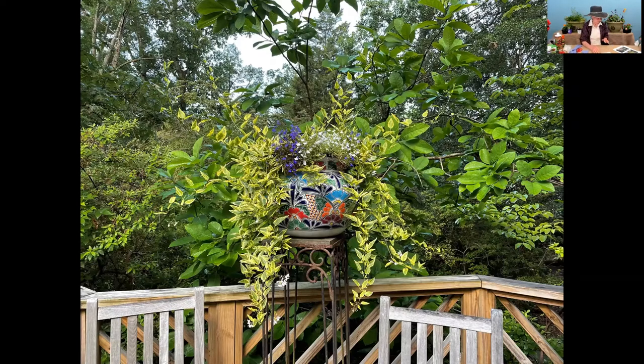And you see how beautifully it vines there. And into the center of that, there's lobelia. Lobelia may or may not make it through the heat of the summer. There's some heat tolerant ones that I need to trial this year to see really how well they are going to do. But that was spectacular through most of the summer. And if the lobelia decides it doesn't like the heat, just take your little trowel, cut it out, and put something else in, okay?